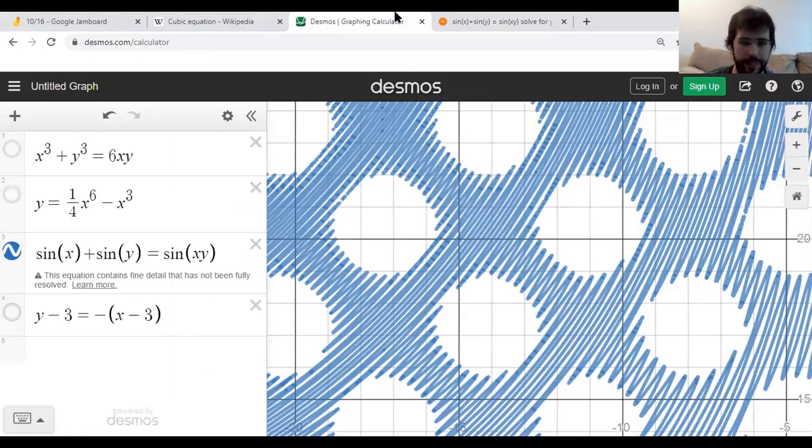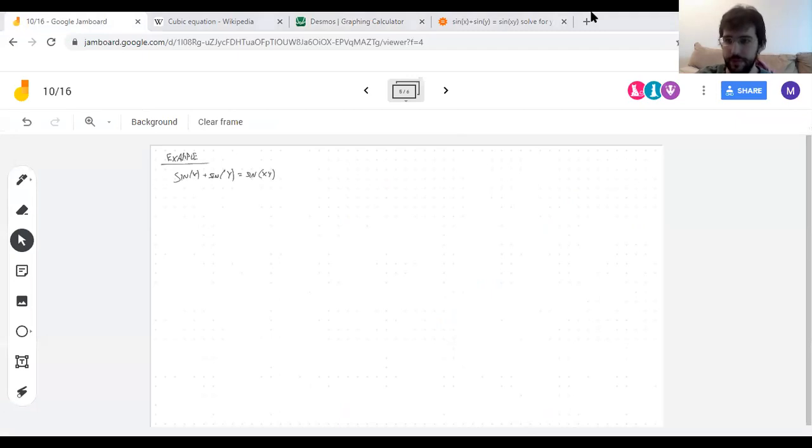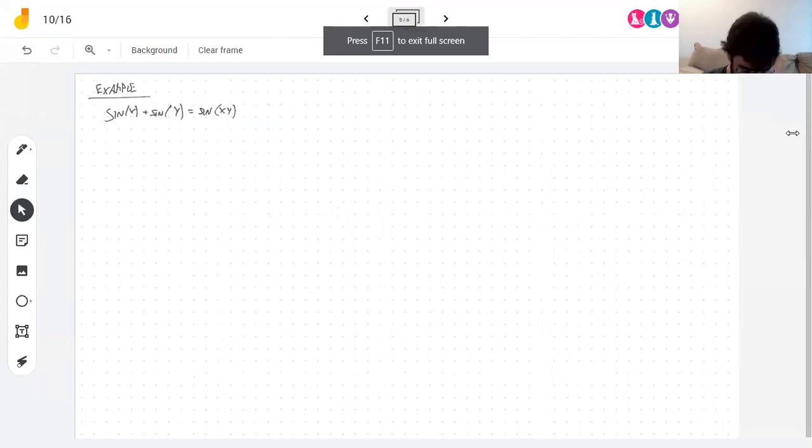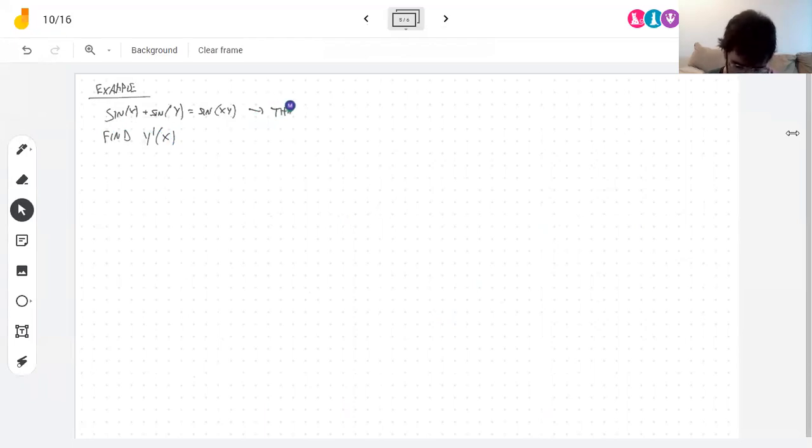Okay. So the thing is, we can still find the derivative of y. If you give me a point on this graph, I can find the derivative of y with respect to x. I can find the tangent line if the curve is smooth at that point. And it's not even that hard. So if I'm writing this, I mean that y is a function of x. You often don't see this written explicitly in these kinds of problems, but what they mean is that this determines really many functions. Because the fact that we can't give a formula doesn't mean that it doesn't exist.